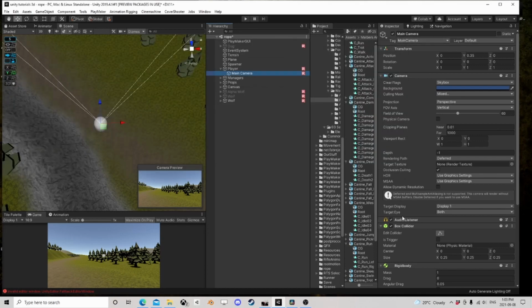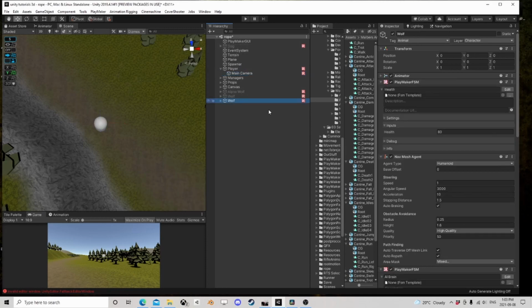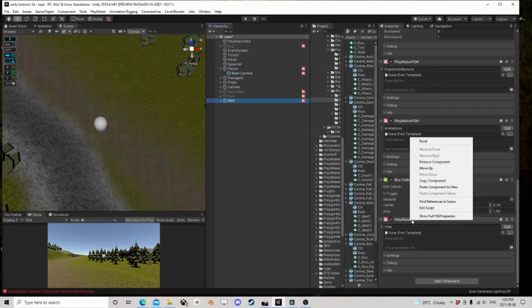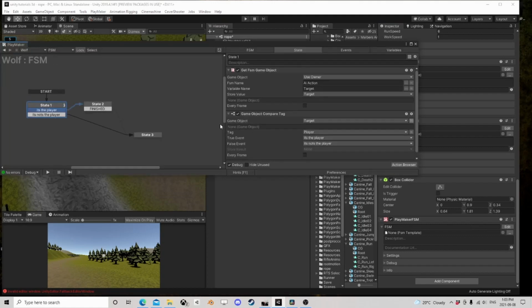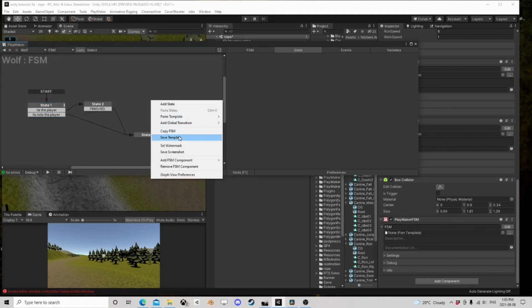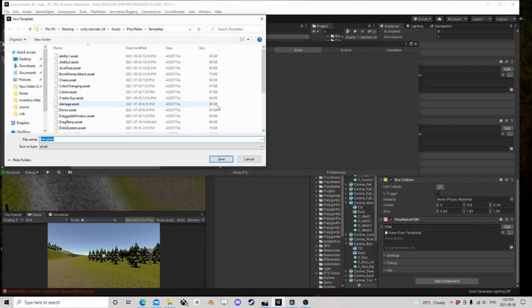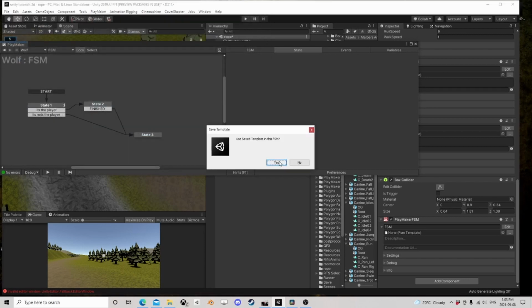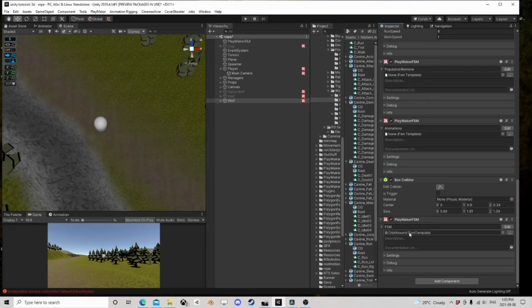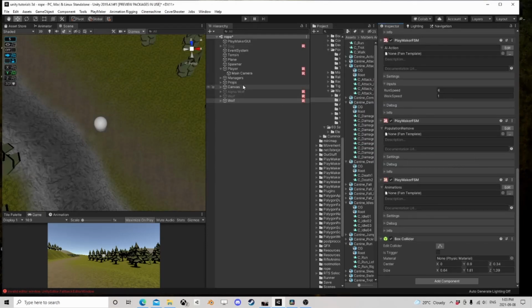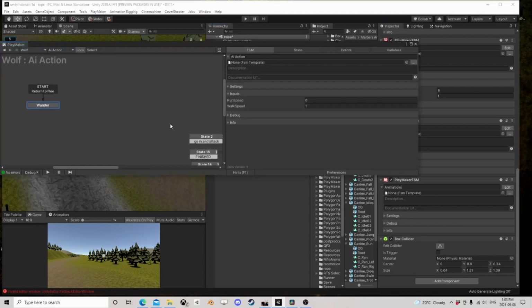Yeah, like that, that's literally it. All right, so we can copy this or go into this, and let's go save template as orbit around, sure, whatever. Getting rid of that, let's go back into our wolf, go into our actions.